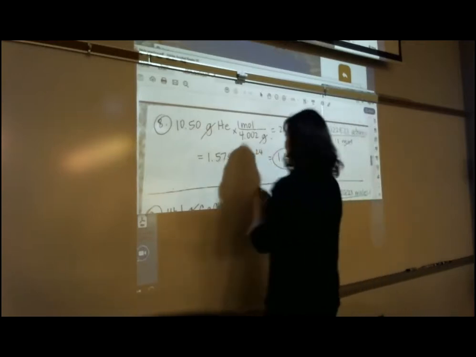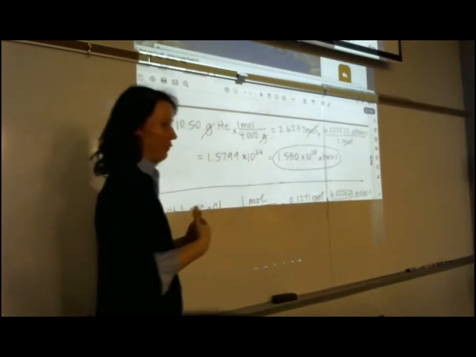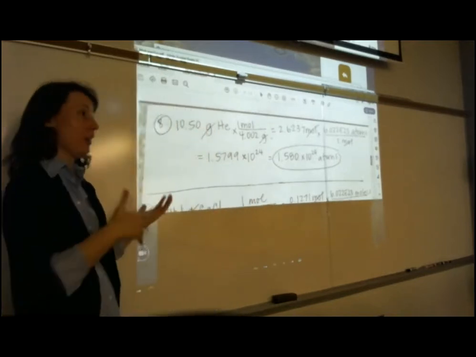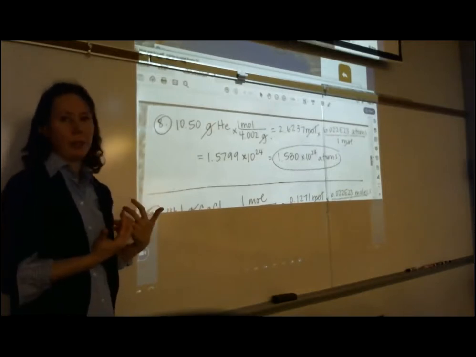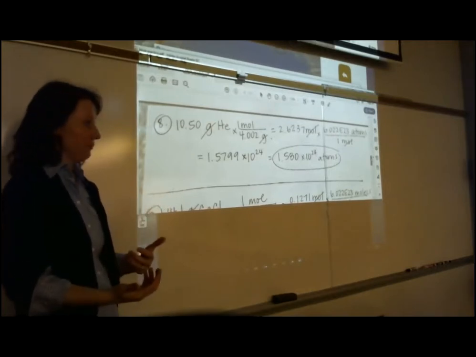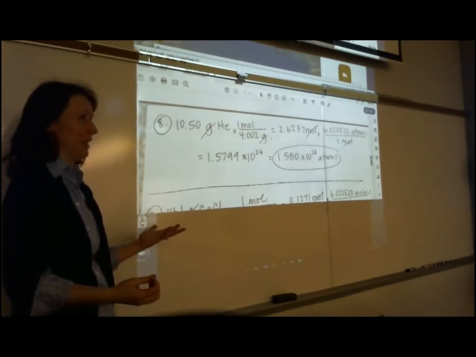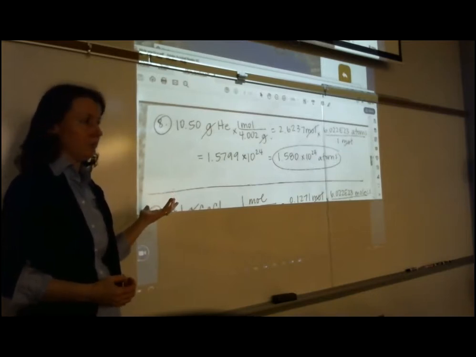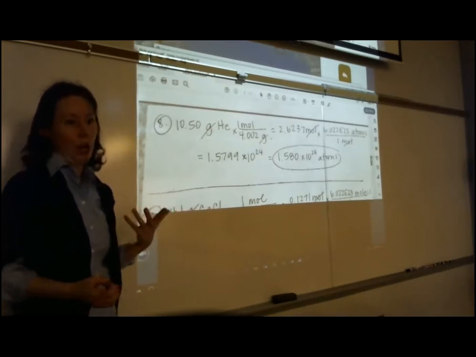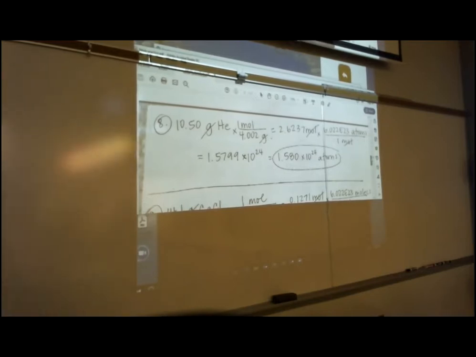But always just check yourself and make sure, does your answer make sense in terms of your exponent? If you've got a humongous exponent and you're calculating number of atoms, that's fine. If you've got a humongous exponent and you're calculating grams, that's probably not fine. Your exponent for number of grams shouldn't be anything bigger than like 10 to the 3rd, 10 to the 4th. We did one 10 to the 7th, but we were calculating the mass of 8.5 liters of water. And even then, that wasn't that high.